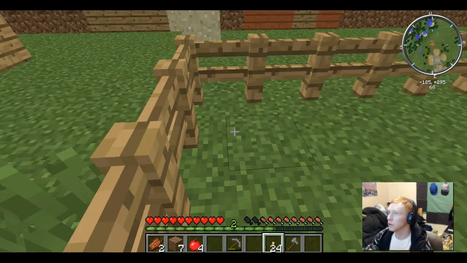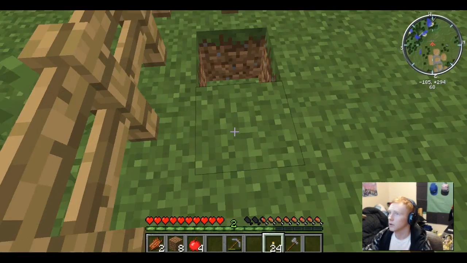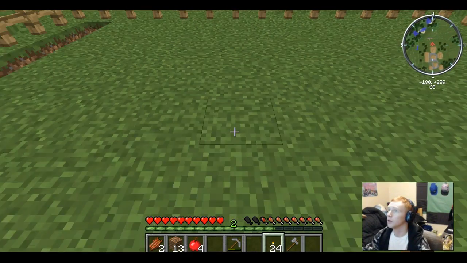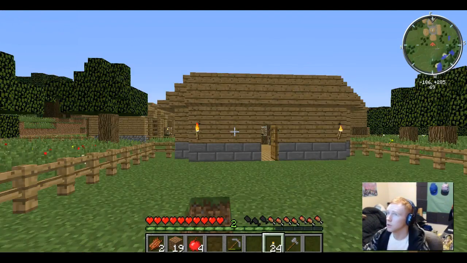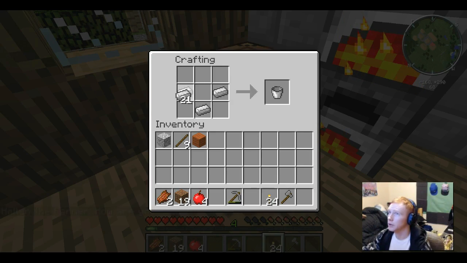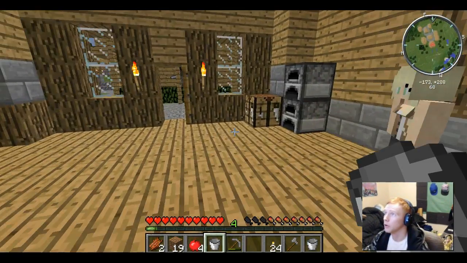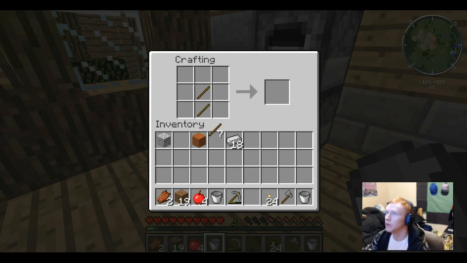So, I do know that water goes out 4 blocks. So we're gonna do it like this. 1, 2, 3, 4, and over here. So we're actually gonna start a farm here. So make 2 buckets. Okay. Now the water is in place, I can hoe this place. Let's hoe it up. Ho, ho, ho, everybody.